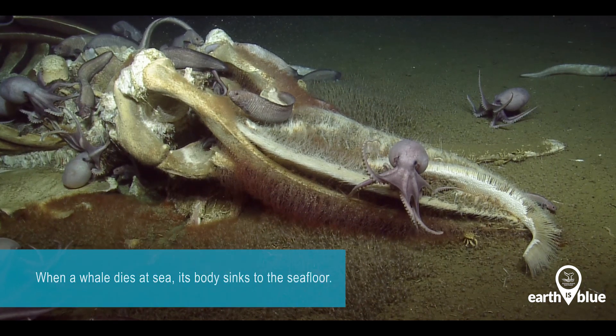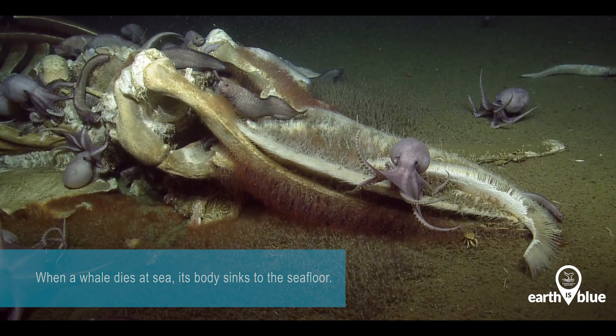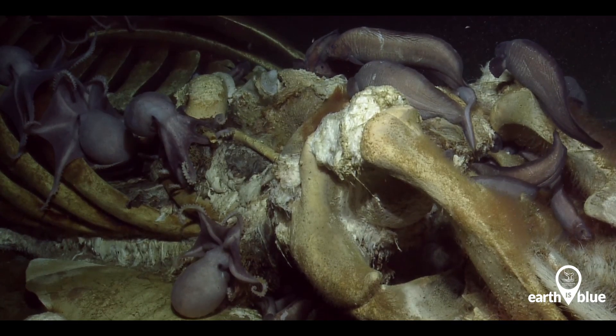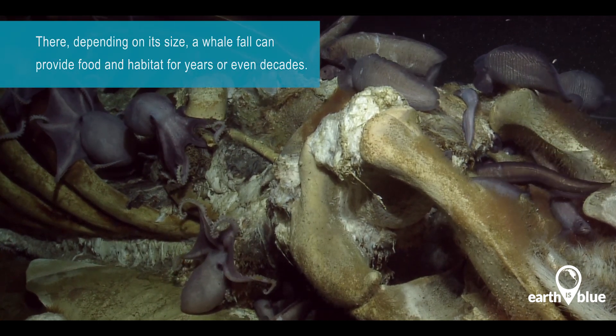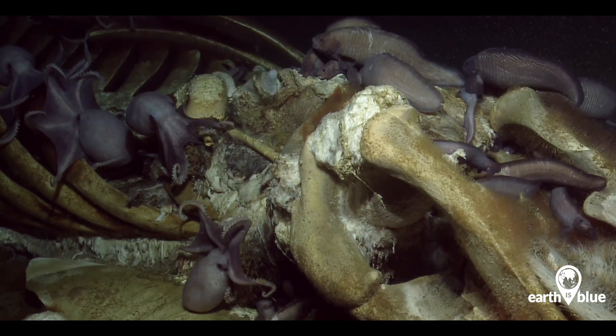I'm going to say this looks like the rostrum is slightly arched, not moderately arched. This will be a great shot. So the arc of the jawbone there, and then connecting back on the left you have the ribs. You can see the spinal column, the vertebrae starting to go down the middle.